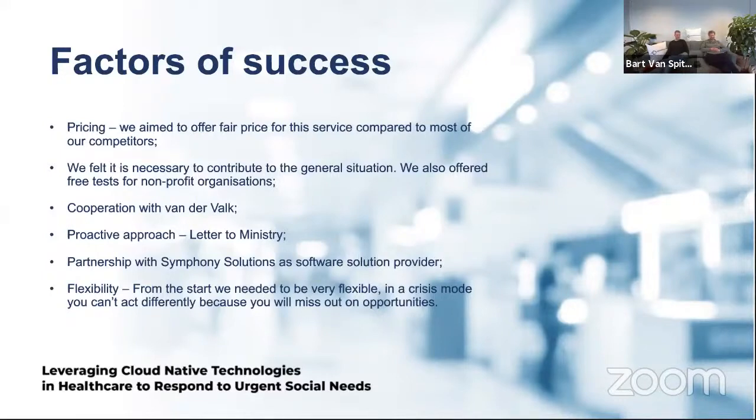Okay, thank you. And how did Symphony help you in the growth of Spoedtestcorona? Yeah, the cooperation with Symphony as a software supplier was one of the leading factors that led to our success, in my opinion. I'm absolutely not a technical person, and I needed a one-stop shop principle for the fulfillment of all our technical requirements. Symphony was able to solve this, with the platform, of course, the infrastructure, the hardware devices, solutions, how to manage them, it was absolutely a full package.